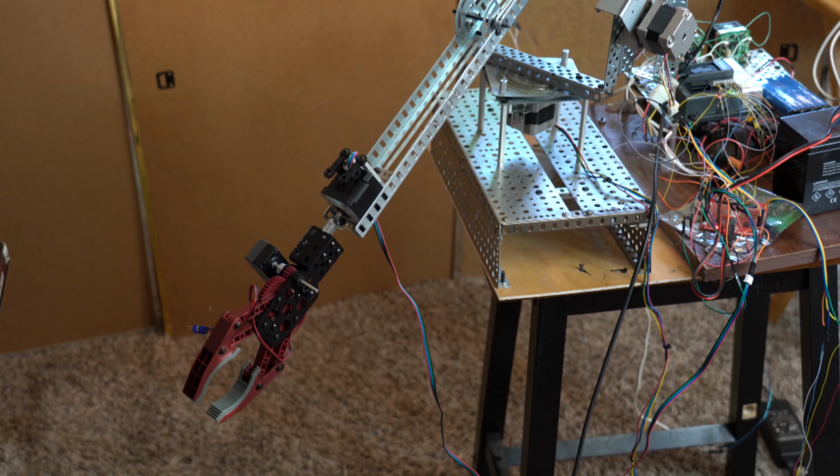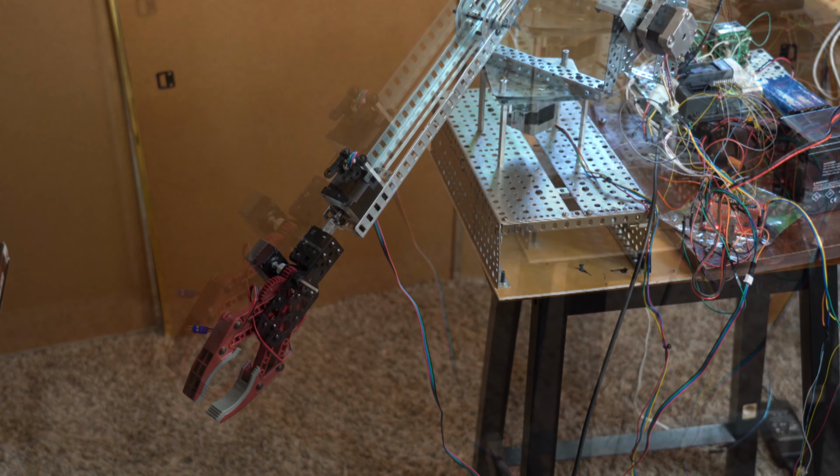This would allow the wrist to pick up objects very carefully. It could even maybe draw something on a piece of paper. It's 3D printer technology, so it can act like a printer. The only thing is the VEX frame is not necessarily rigid enough to avoid a lot of vibrations, which would then distort the image a bit.